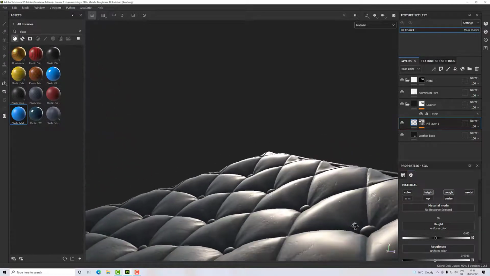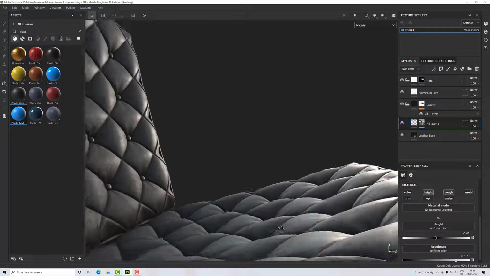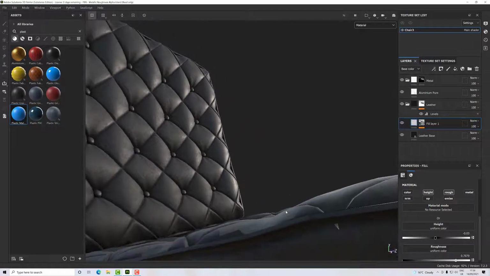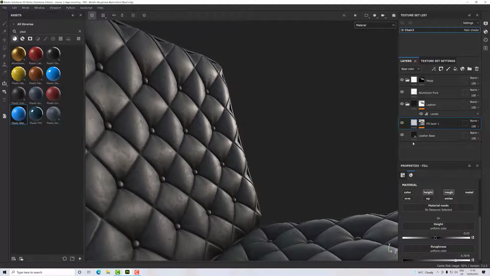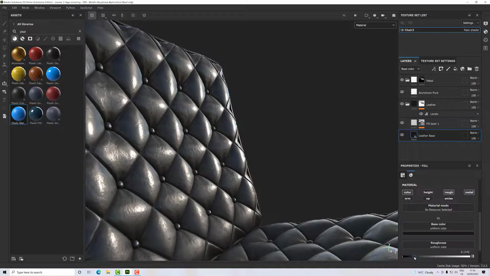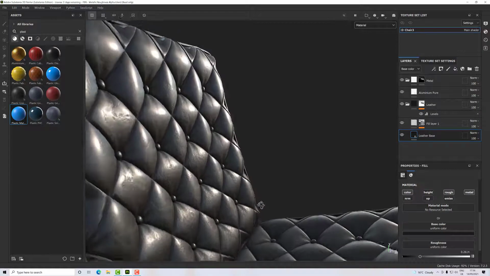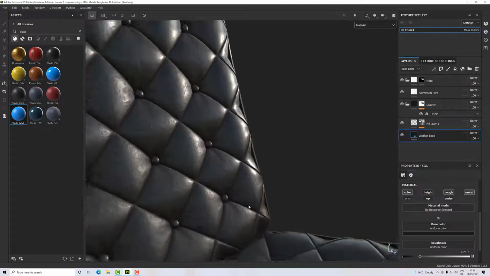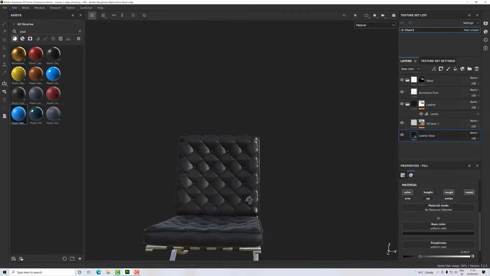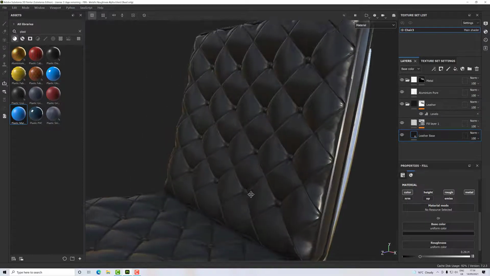And I don't think the roughness difference is enough either. If I really increase the roughness, then we should get a much different kind of shine between the two. And if I turn the roughness down on the base, that will shine, the other bits will be duller, and it's starting to look a bit more like leather.